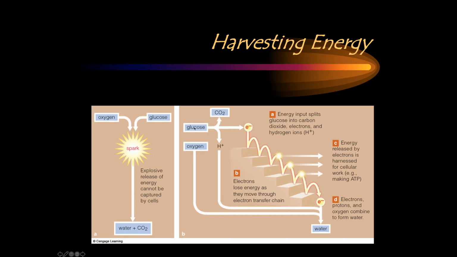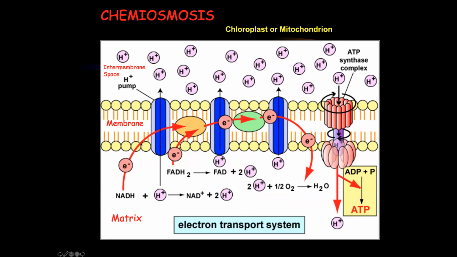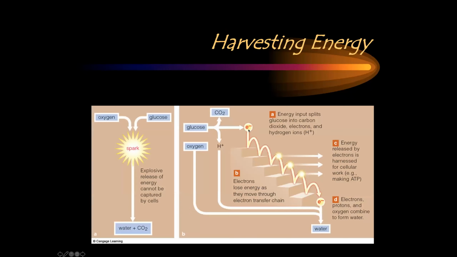So you start with glucose plus oxygen, and you release carbon dioxide and electrons. And these electrons, as I illustrated, are transported through these carriers, and as they go, they release protons. And so you can think of them as going down steps, because at every transfer from carrier to carrier, they lose energy. The electrons are losing energy, but it's being maintained in protons.